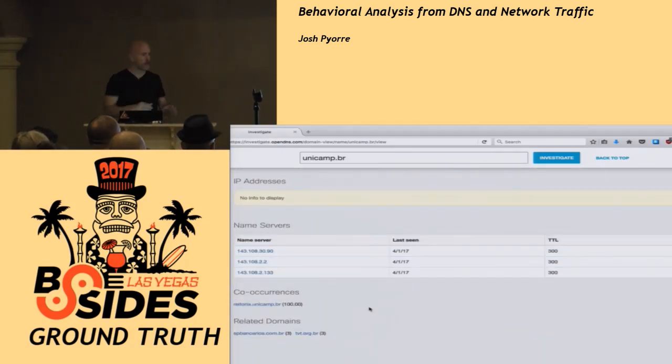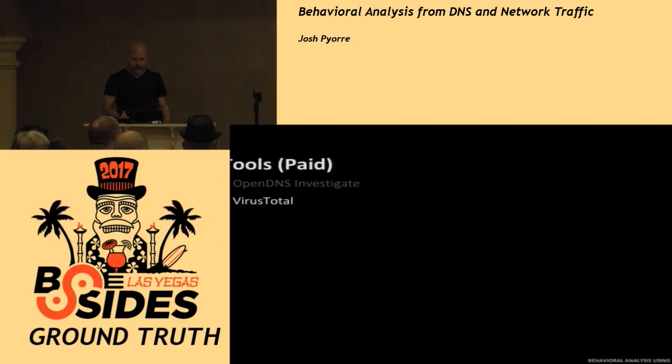You can get the geo location, like who's been visiting it, and some information on them too. So it's cool. And you get co-occurring domains, things that are contacted at the exact same time or very close in time, which can help you find some interesting things about that domain and the domains it's connected to. And this is just the web interface. There's a whole API, so I use that heavily. I'm using VirusTotal as well.